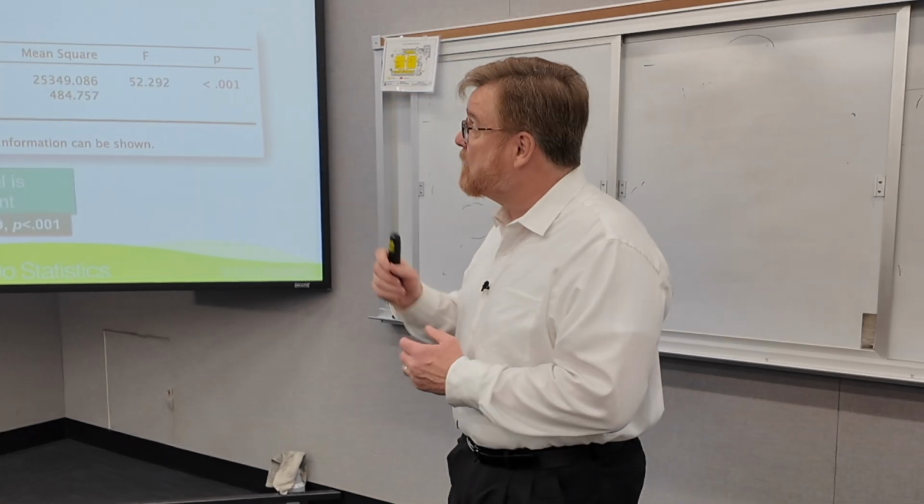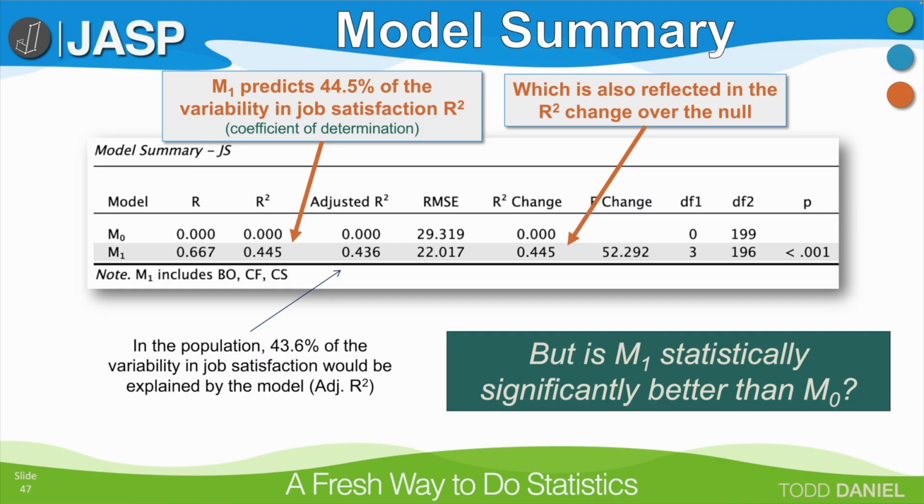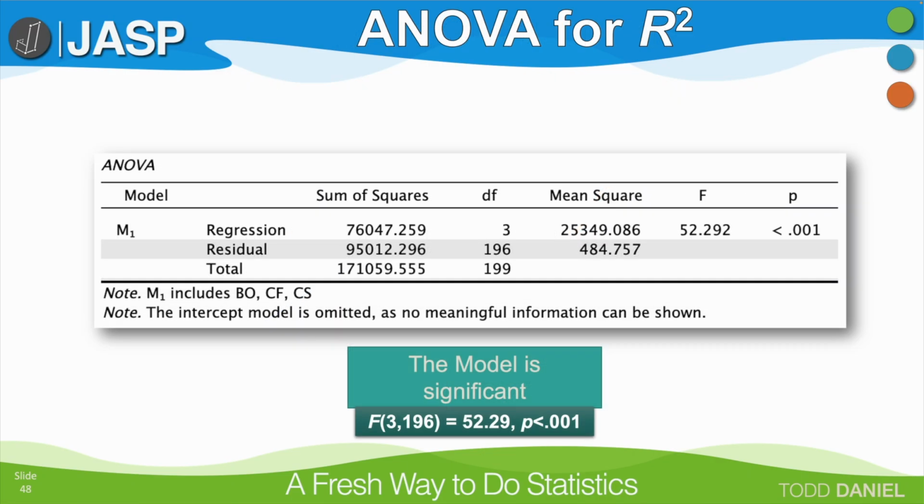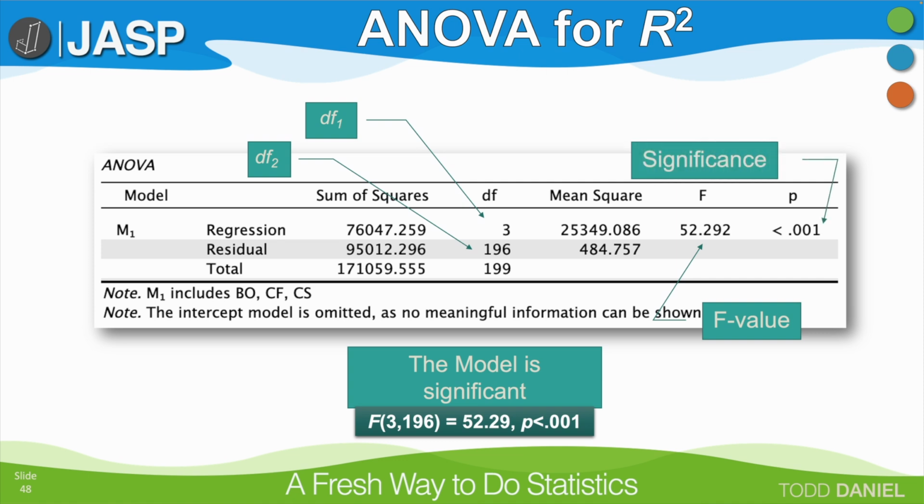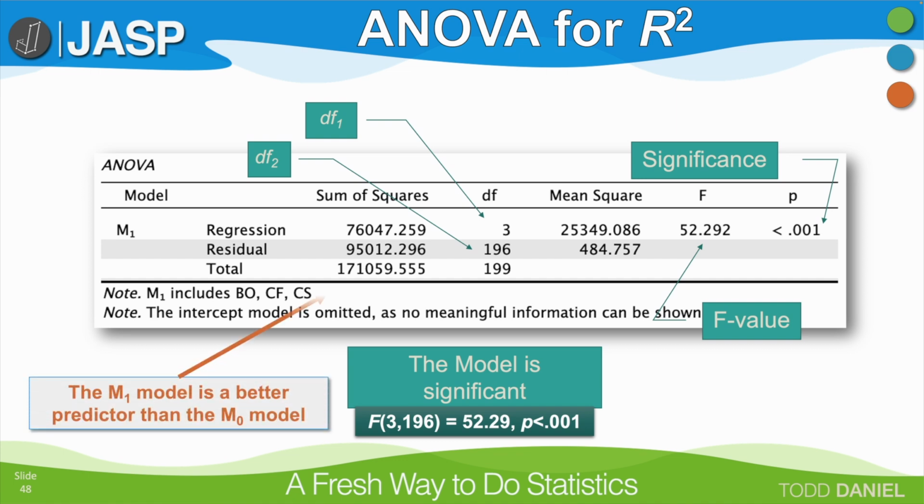And to answer that, we're going to look at our ANOVA findings. The ANOVA is comparing our model versus the null hypothesis model. Do we have more predictive ability based upon our predictors than we did with just predicting with the mean? Here we have a statistically significant ANOVA. With 3 and 196 degrees of freedom, we have an F value of 52. That's pretty impressive. We have a p-value less than 0.001. This is a statistically significant model. Our model, with our 3 predictors, predicts better than just using the mean.